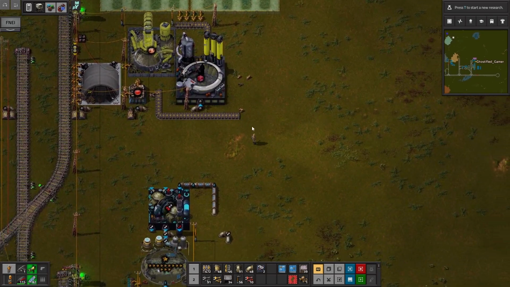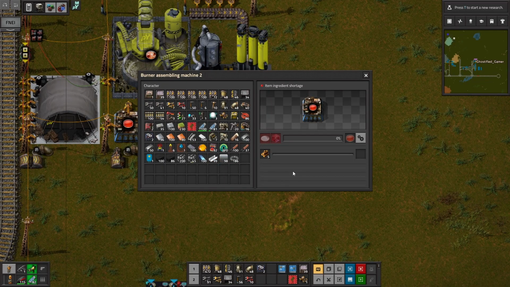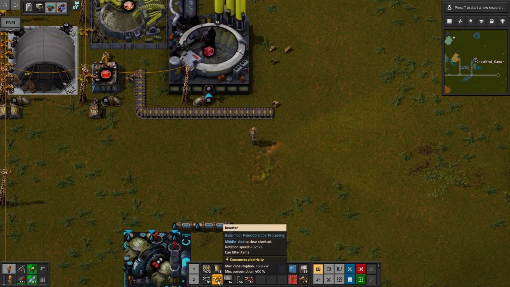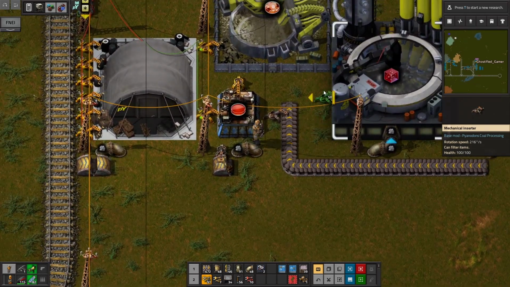There you go. Oh, and then we have to output the agar to you. Oh, yeah. So we'll double side the belt for this in this case. I think a mechanical will work just fine. Or I could do this.